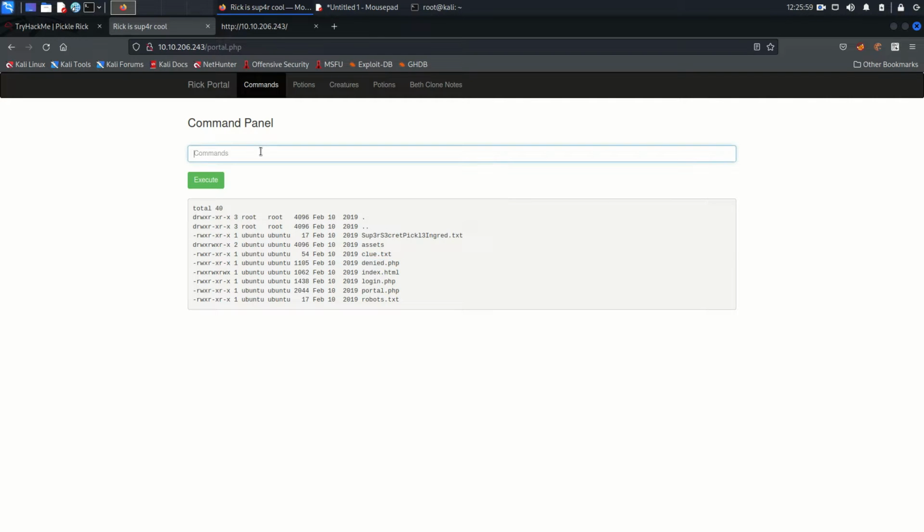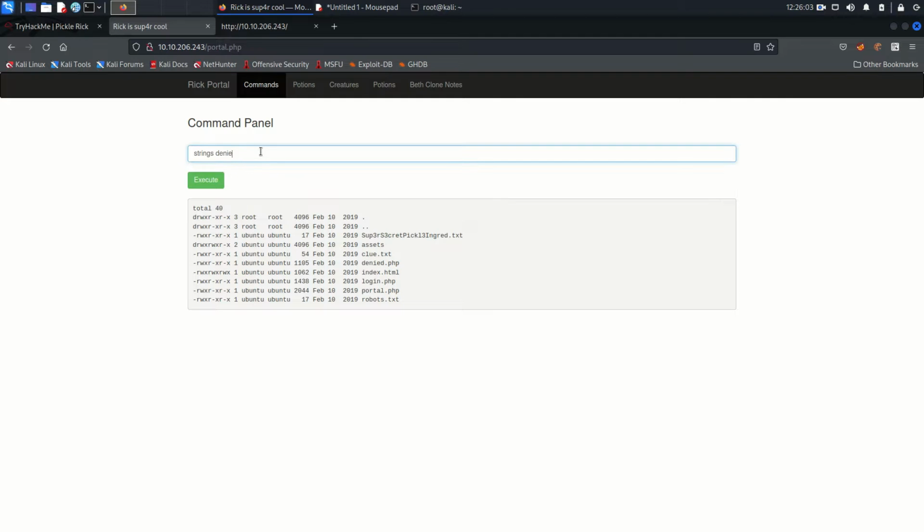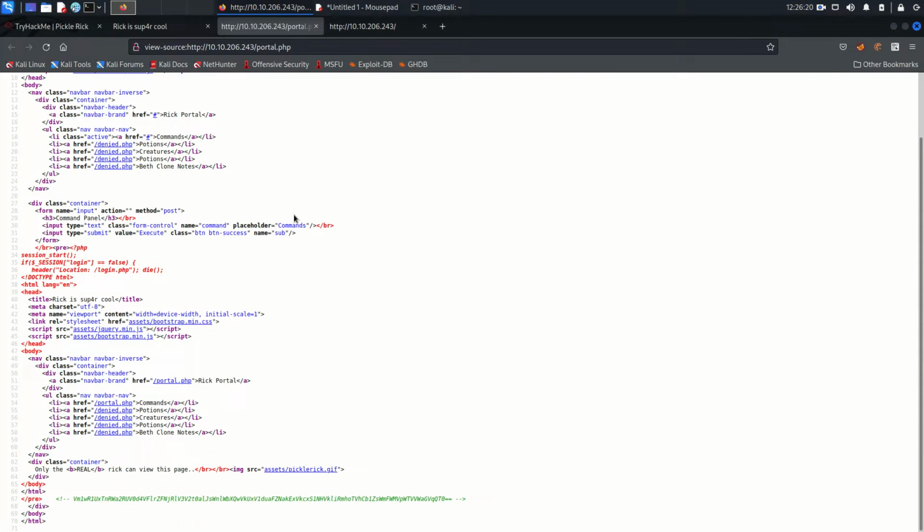Denied.php. What is inside denied.php? So strings denied.php, page source. Okay, so inside page source there is something like base64, I think.